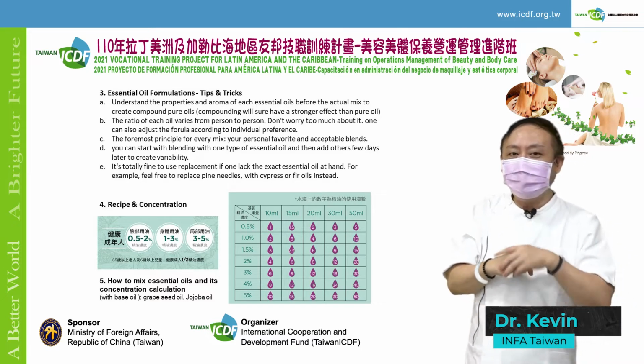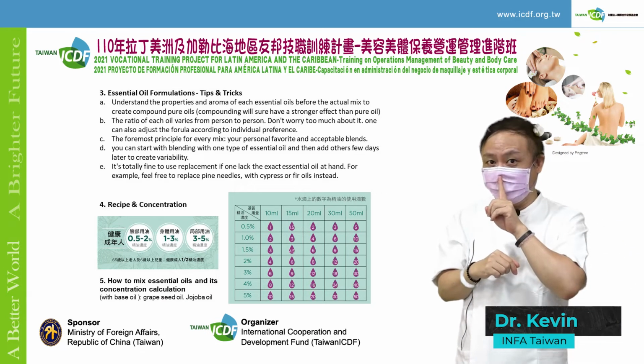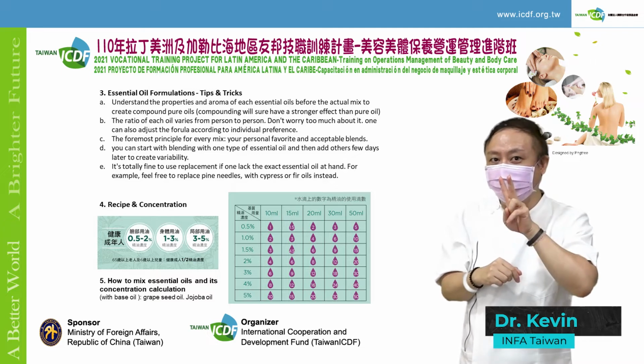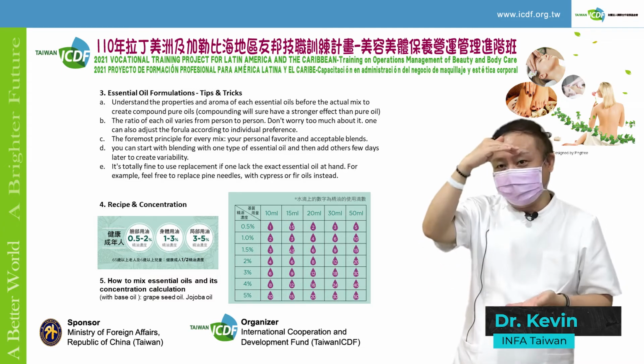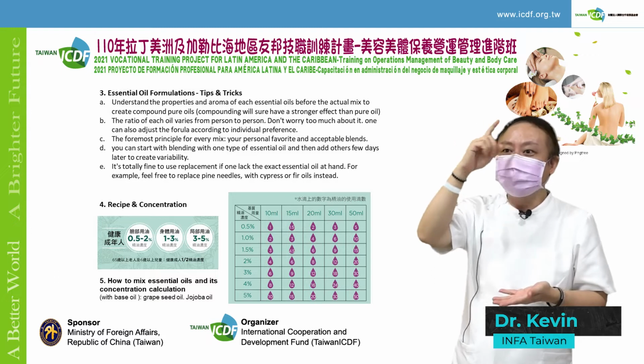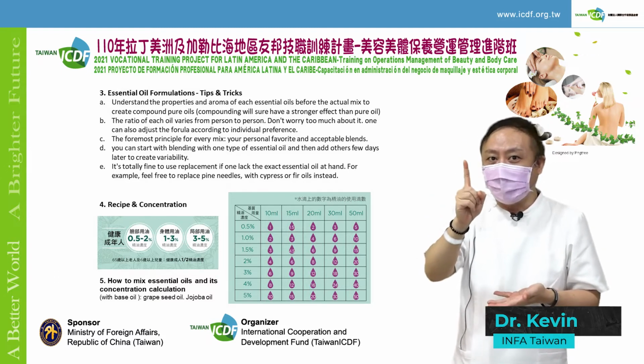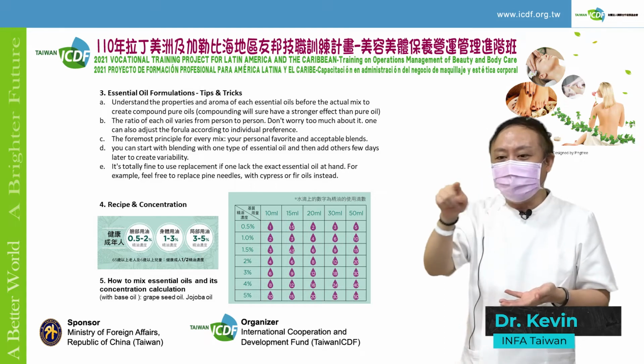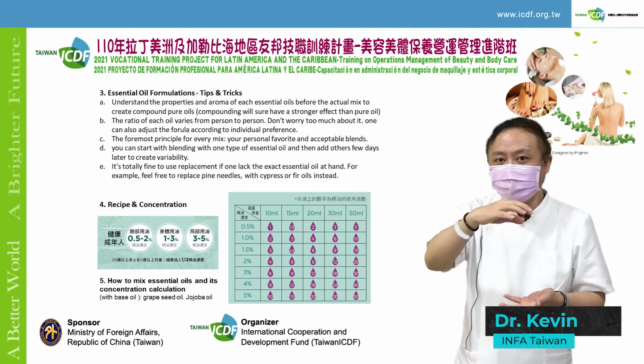So for 5 milliliter, 1 drop is 1%. So for 100 milliliter base, in order to get a 1%, you need to have 20 drops of oil. And then you can mix and choose whatever essential oil you want to have in there.